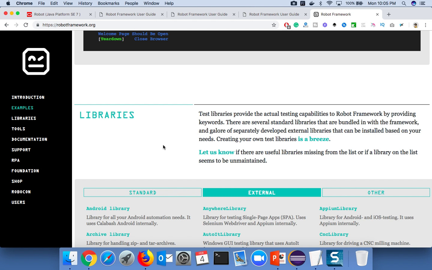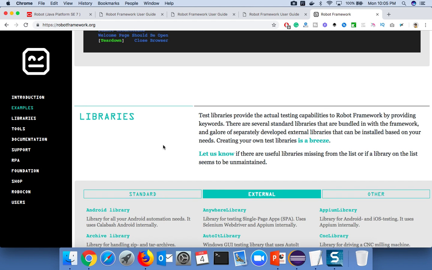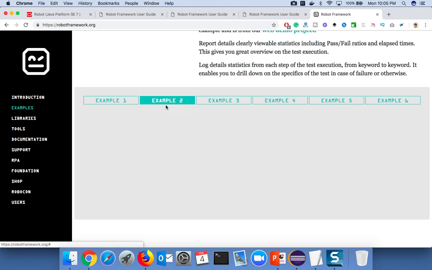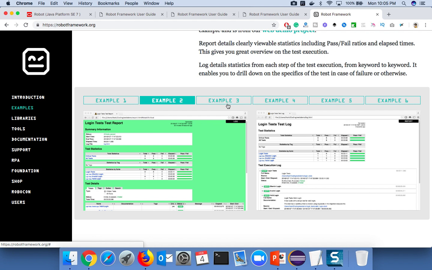As the name says, it's a framework, not a library; it's a combination of multiple libraries. If you don't want to use Robot Framework, it's your wish. You can create your own framework and customize it however you want, but I would recommend you just give it a try. It's very easy, and so many libraries are already present. You don't have to spend much time writing the script, and if you just go through it, you will understand how Robot Framework works. So these are the reports.